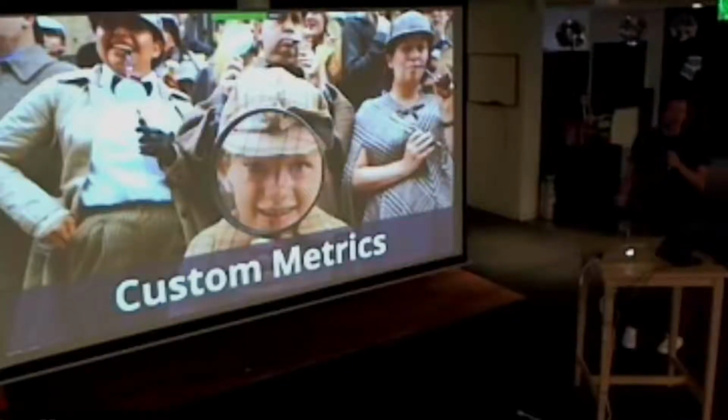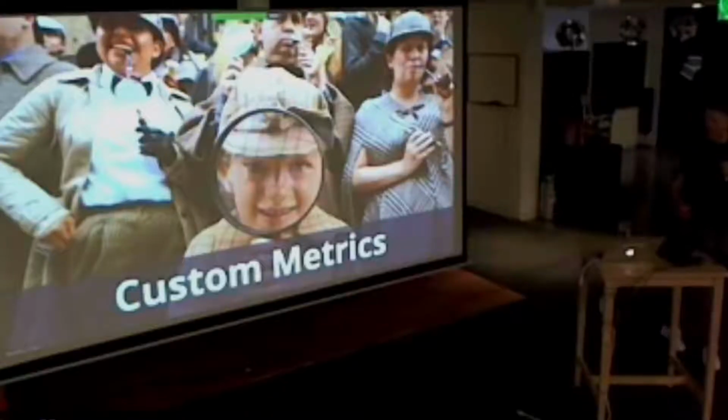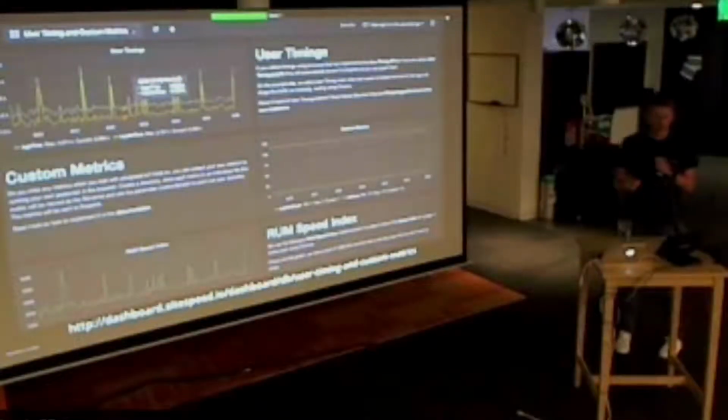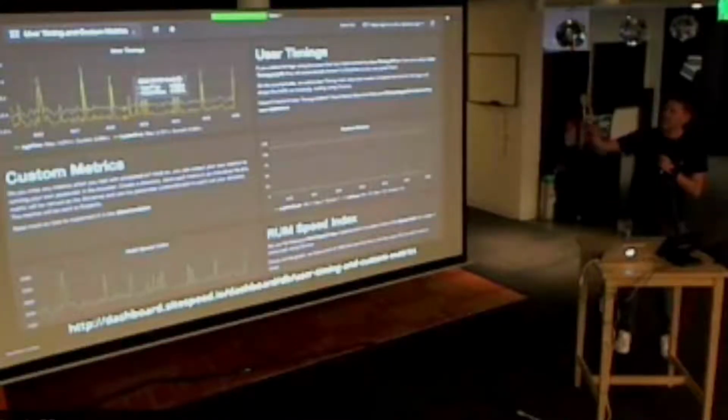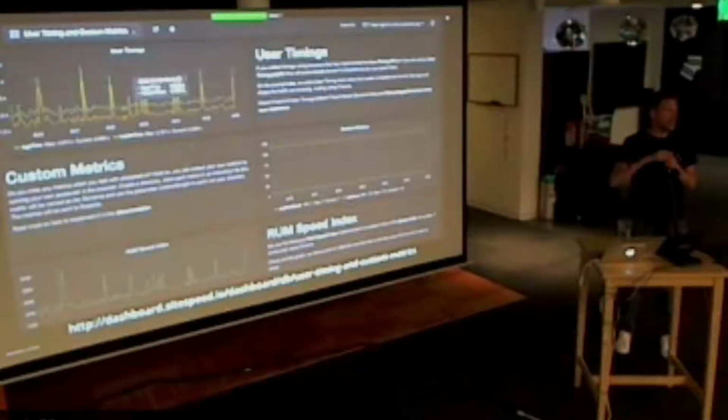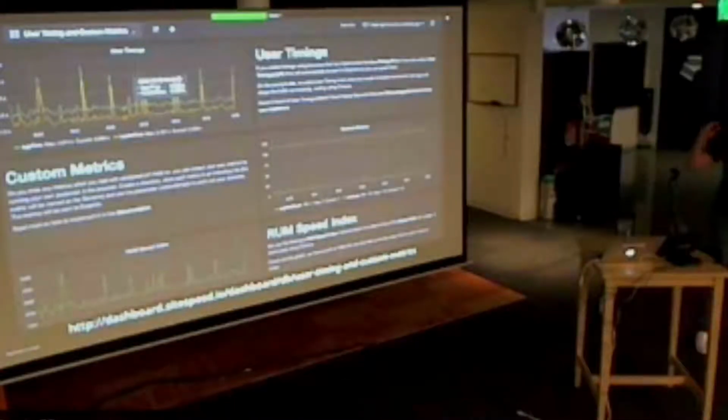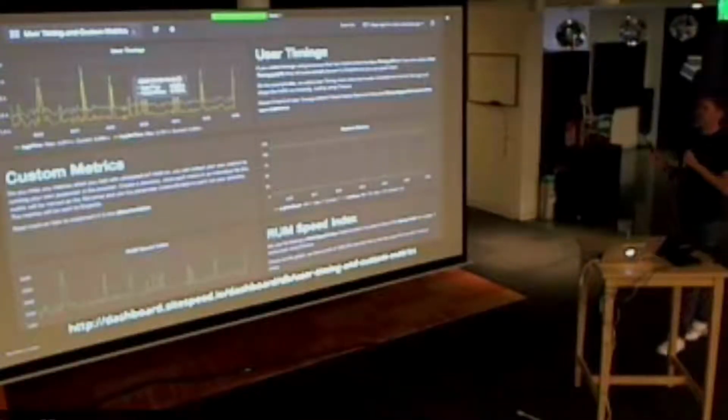So I talked about the navigation timing API, and you know about that since we're a web performance group, right? But you can also run custom metrics. Both SiteSpeed.io and WebPageTest have it. For custom metrics, first we have the user timings. There's a user timing API where you as a developer can pinpoint things in your code and mark them and say, okay, this is an important thing, I need to know the time when it has happened.